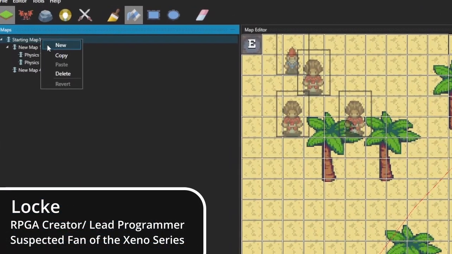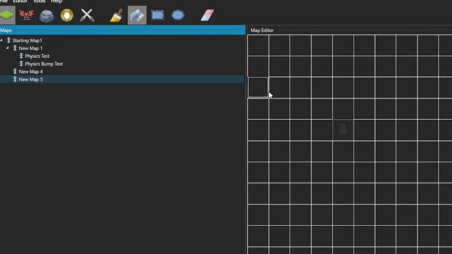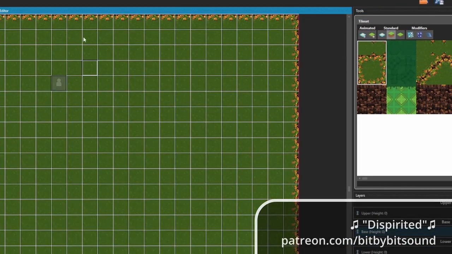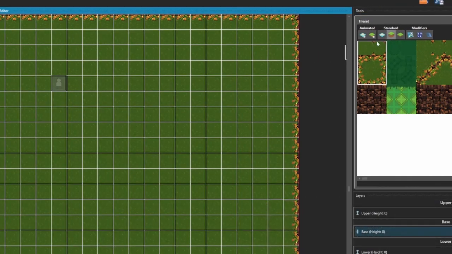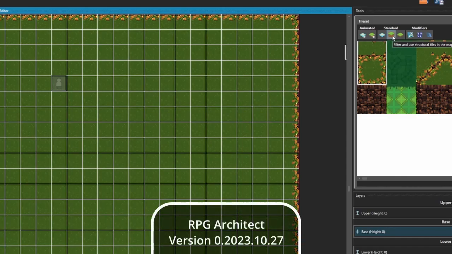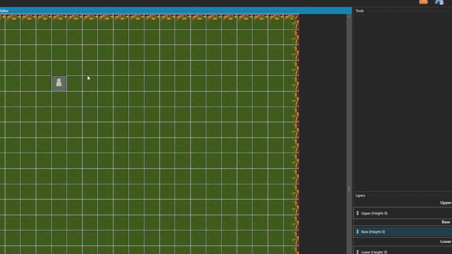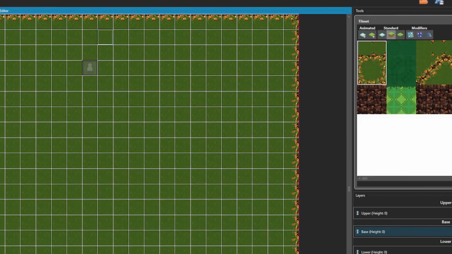Let's begin. I'm going to create a new map. This is my test project that I play with internally, so nothing ever really works. I'm going to go ahead and drop down this structural tile. You can see off the bat we're looking all right here. I'm going to go ahead and make sure the character is starting right here. Cool. Now, let's get back to our tiles.